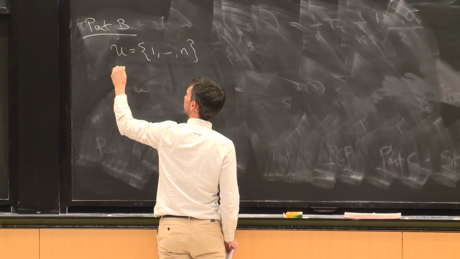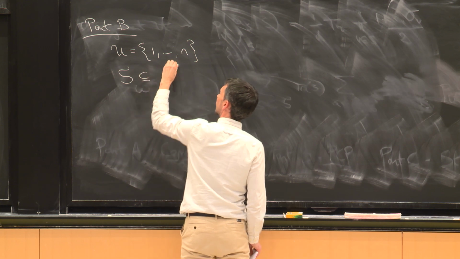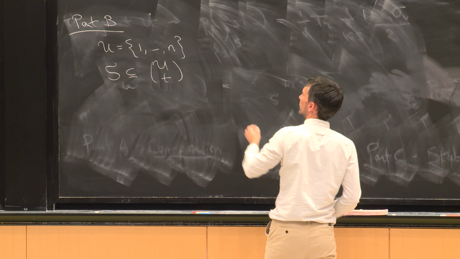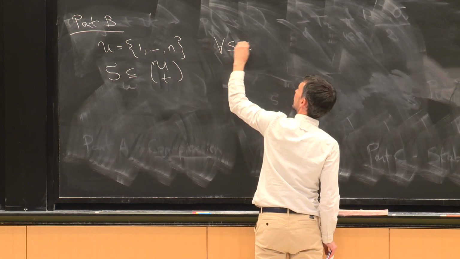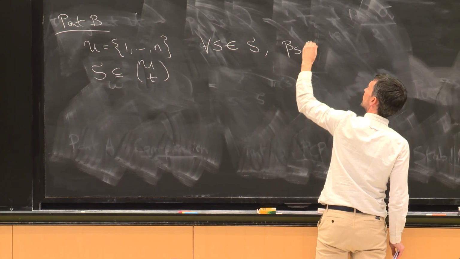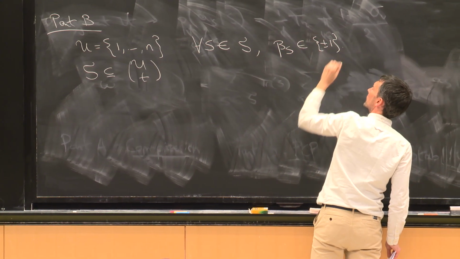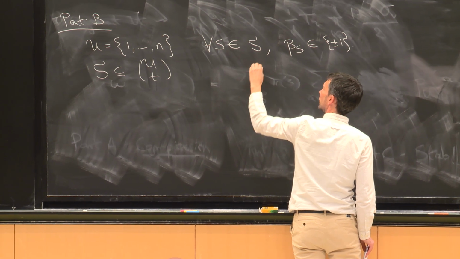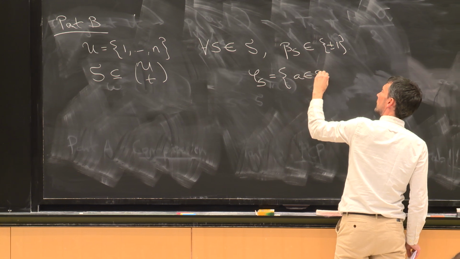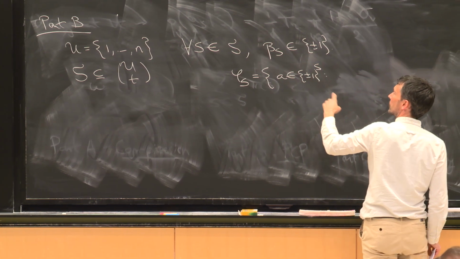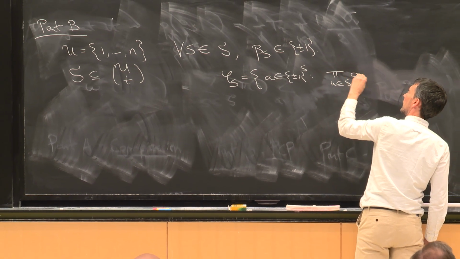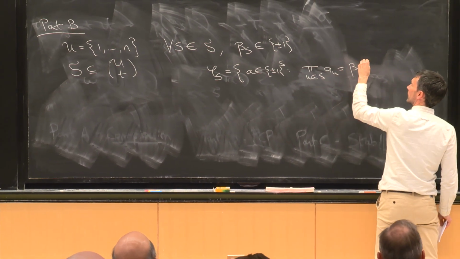I have a certain set curly S of contexts on that universe, and I will consider only linear constraints. So I will imagine that for every S in curly S, I have a plus or minus 1 value beta S. This beta S specifies a constraint phi S. So phi S is the collection of all A in plus or minus 1 to the S such that their parity is this value: the product for u in S of A_u equals beta S.